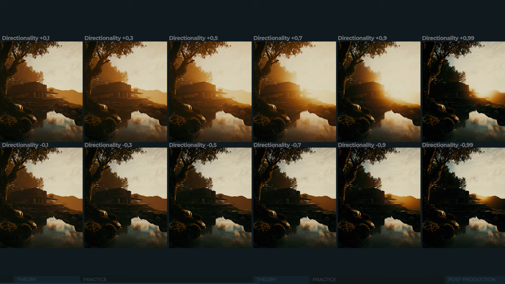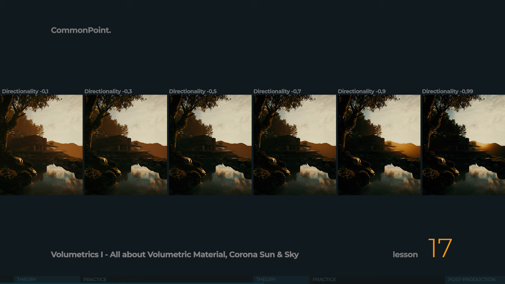Here, we have a juxtaposition of these different values, and we have different directionality values shown here, while their density stays the same. I think it's a value of 12,000 centimeters. And in this example, we are using HDRI just to make it clear that it behaves the same with all lighting systems. And so as you can see if the sky details are visible or not. Okay, so what can we actually tell from all of these?